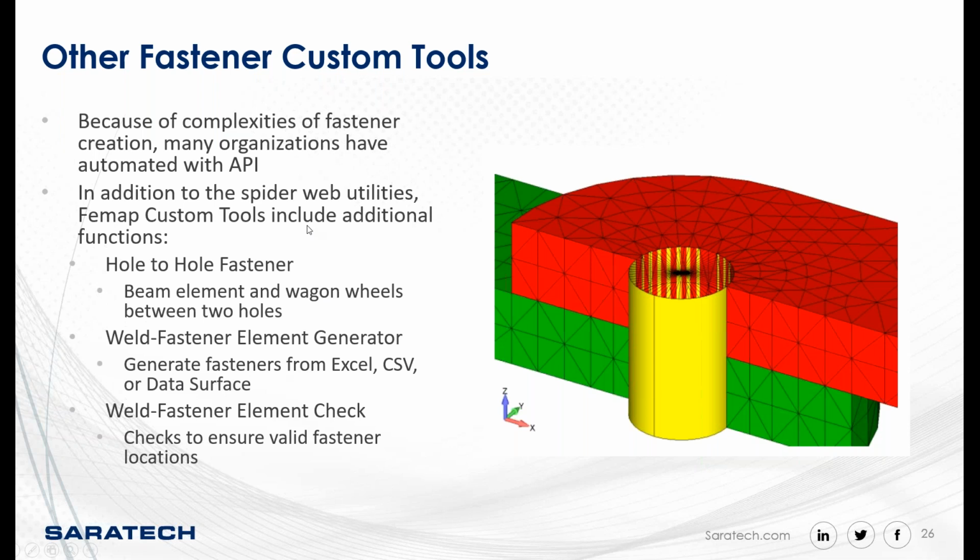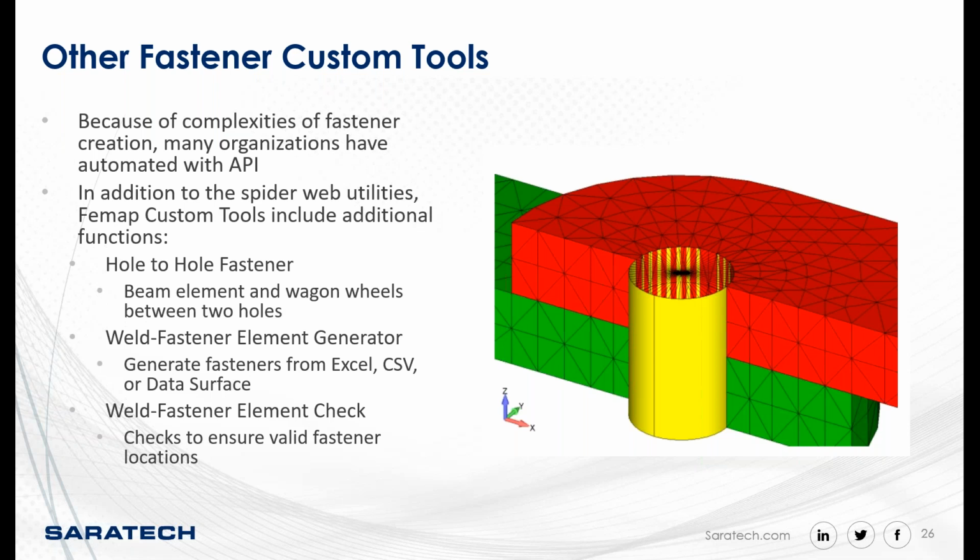Now, in reality, just about every large company that does a lot of fastener analysis has their own APIs to do this. Why? Because, as I said, it's kind of complicated. There's lots of different ways to do it. So what people will do is they'll write an API to automate the process. And the advantage of that is that then gives them repeatability. Basically, anyone in the organization will create fastener elements the same way. They'll calculate their stiffnesses the same way because it's all effectively been automated by this API.